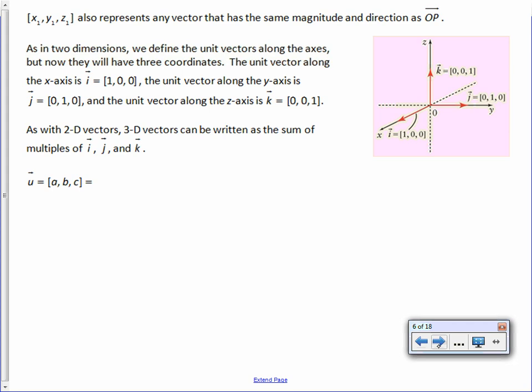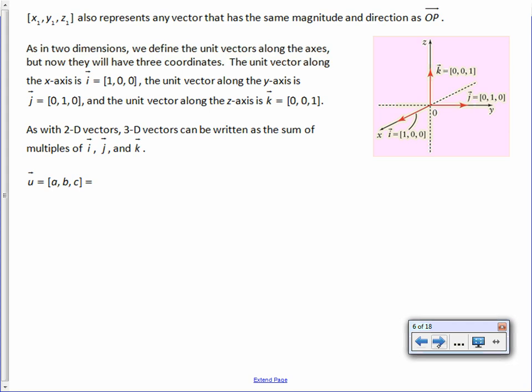Okay, so the unit vector I still call it vector i, but you see in 3 dimensions, 1, 0, 0. I need an extra 0 to say don't go any in the k direction, or don't go any in the z direction. Okay, so I have 1, 0, 0. If you're on the y-axis, 0, 1, 0. And now here's my k vector, that's 0, 0, 1, that goes in the direction of the z-axis.